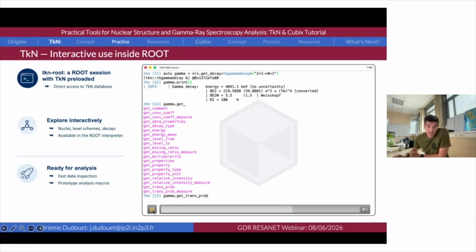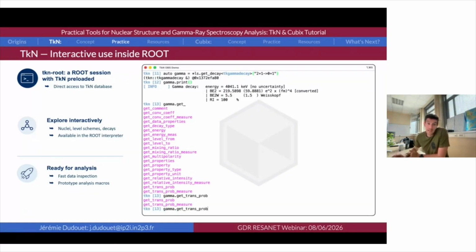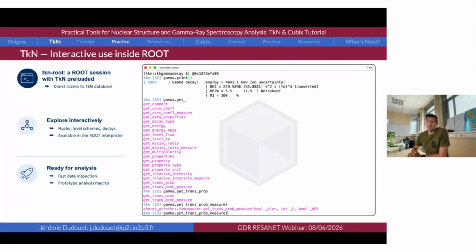You can see also that in some cases, you will see, for example, get transition probability, get transprob, but also get transprob measure. Actually, the first one will just return the float value. The second one will return an object, a TkN C++ object called a TK measure that will allow you to access the value, but also the uncertainty, some information on whether the data is coming from simulation, systematic or from measure.